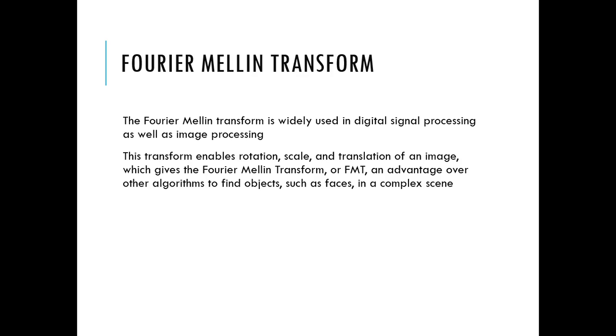It is also used in digital signal and image processing and is very closely related to the Laplace transform as well as the Fourier transform. The Fourier-Mellin transform enables rotation, scale, and translation of an image. This can be useful because other pattern recognition algorithms have a difficult time with these variables. This algorithm will be tested for its effectiveness regarding rotation, scale, and translation. These tests will be conducted in MATLAB.